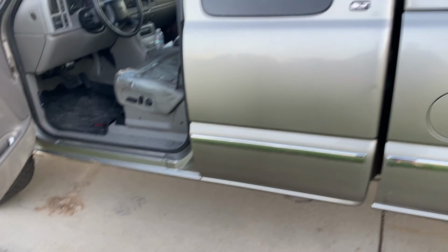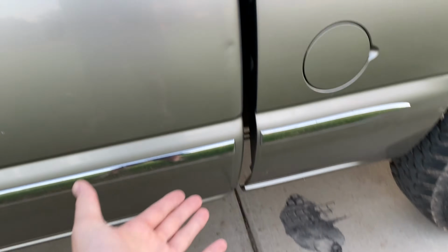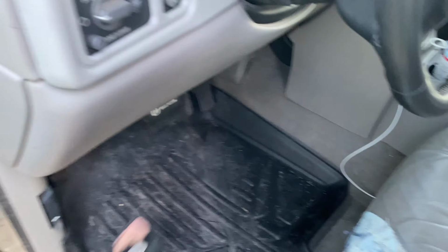I guess I really can't show it too much because I tucked it in pretty well, but it is pretty easy to do. It's just kind of a pain to fish everything through and then zip tie it. But the cleaner you zip tie it, the more you don't have to worry about it when you go off-roading and if it comes out or rubs against something. And then the stock grommet, I just cut a hole in and then silicone back around it and let it dry, and it comes up from the floor. And no, you can't feel it.